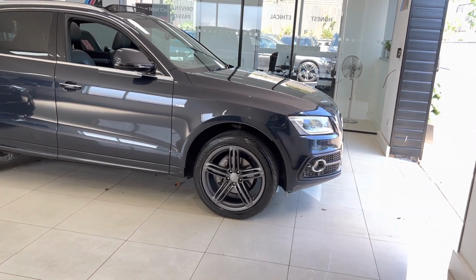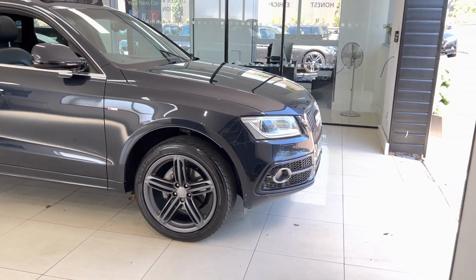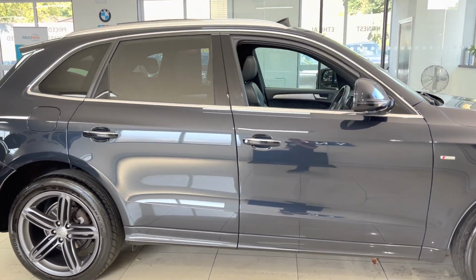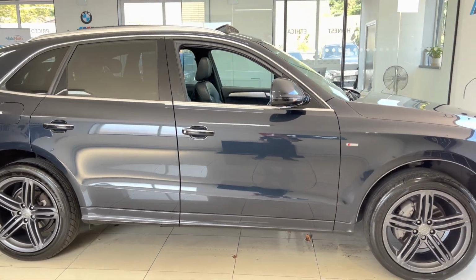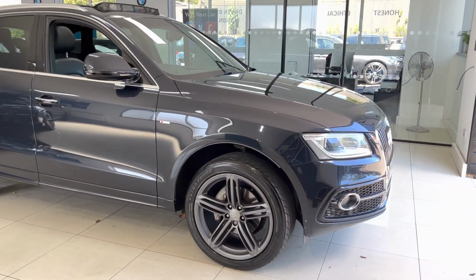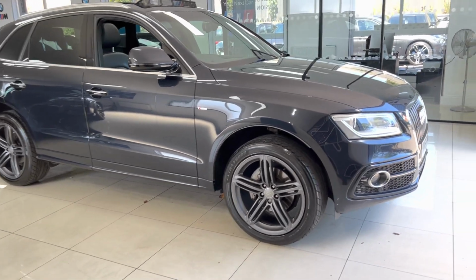Let's get back to talking about the car then. Well, with the S-Line Plus, you do get some really nice upgrades from Audi. And this is a really, really nice colour on this Audi. It may actually be coming across a little bit darker than what the colour actually is. It's a midnight blue metallic. So again, it isn't actually as black as what it may appear to be. It's just how the light is hitting the car. Again, really nice colour. I've not actually seen a Q5 in this colour. Does look really, really well indeed.